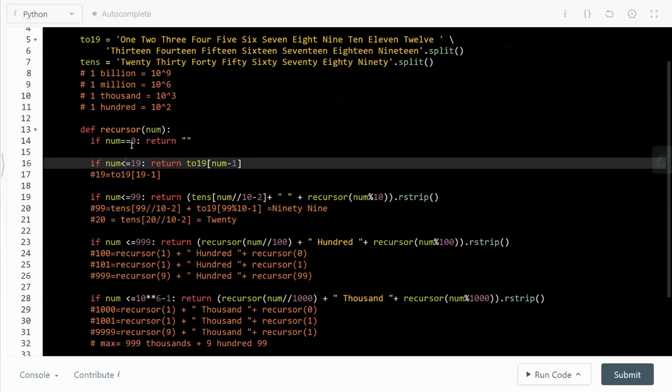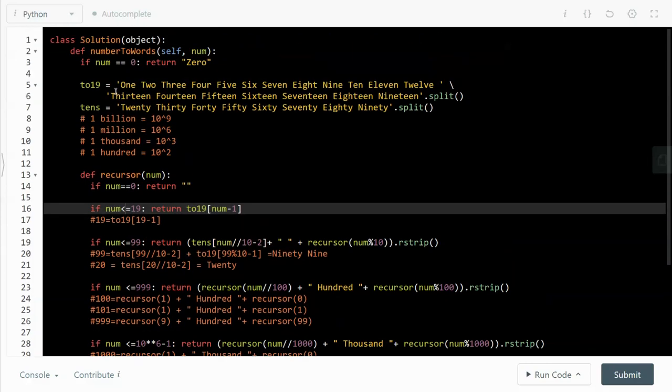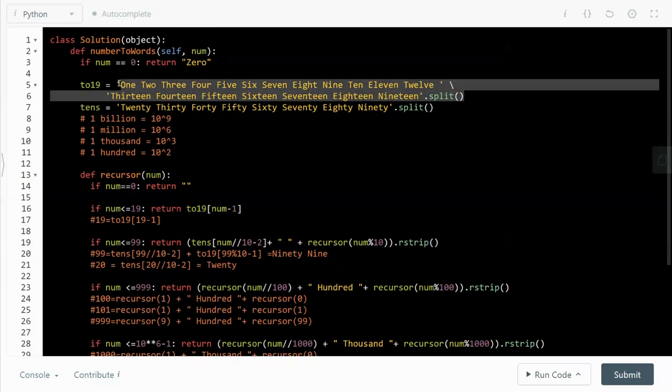And if the number is greater than 0 and less than or equal to 19, then we just look it up in the list that we just created. For example, if we get the number 19, then we directly look up the 18th index, which is the 19th spot, in this list.